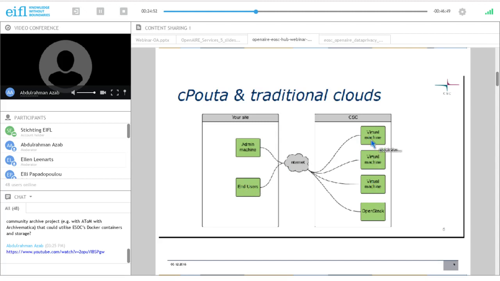If you are going to use ePouta for storage, for high performance computing, for both, those will be your resources. The IP addresses will be included in your network IP addresses. It means that you will not feel that these virtual machines are somewhere else. They will look like they are part of your local hospital network. So your researchers will access them the same way they access any local machine in the hospital. But as I said, this will be infrastructure as a service, so it is your responsibility to install things there.